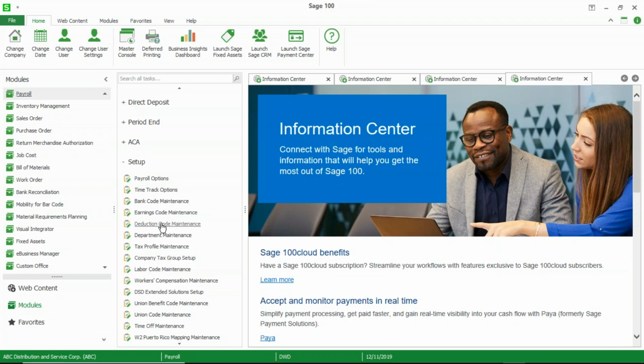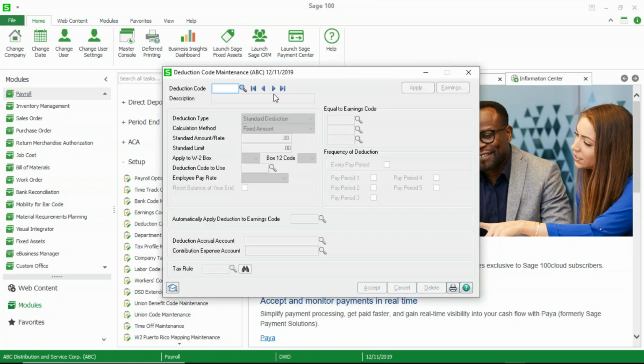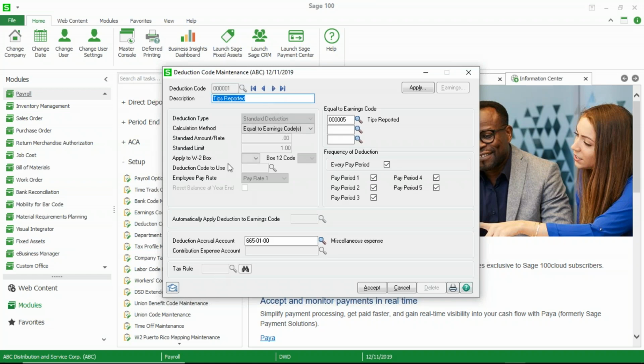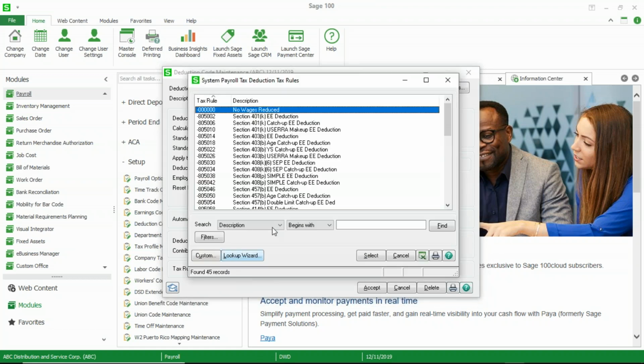And then we do the same thing in our deduction code maintenance. We assign a tax rule for my pension plan or cafeteria type deductions. So there's a pension plan type deduction of 401k. And so again, I've got a number of tax rules out there that I've assigned to it. And then again, what's nice about this is, in your old version, if you're still in the old version, you know that there's that section where you have to go in the taxes button and you have to say, is it included in federal tax? Is it not included in federal? I mean, you check the boxes, right? Now we don't have to do that anymore.